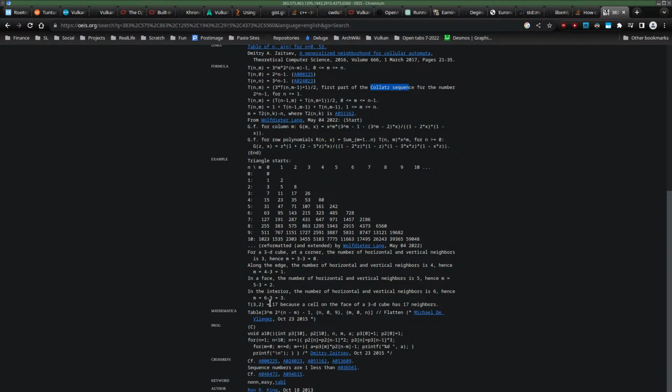Does anyone see this? That equals 17 because a cell on the face of a 3D cube has 17 neighbors.